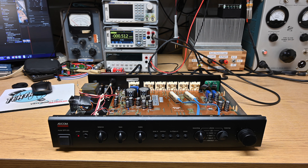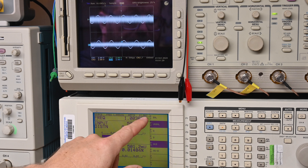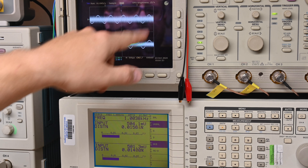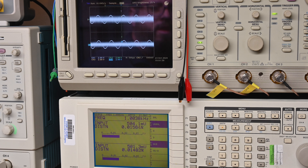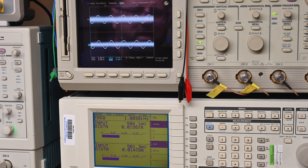I'm going to plug the lab output into my audio analyzer to see what kind of output waveform we get. At one kilohertz, the manual says it should have 40 millivolts of input for half a volt of output. This isn't calibrated into 600 ohms right now so the amplitude isn't correct, but this is equivalent to 40 millivolts output into 600 ohms. We're at 0.15% distortion on the left channel and 0.14 on the right. On the scope, the clear sine wave is the audio frequency signal and the white fuzzy stuff is the residual distortion output — it's so low we're not really seeing anything. That looks pretty good.